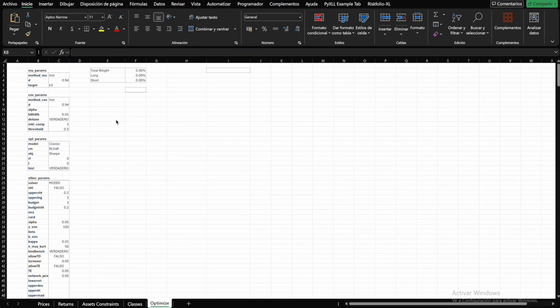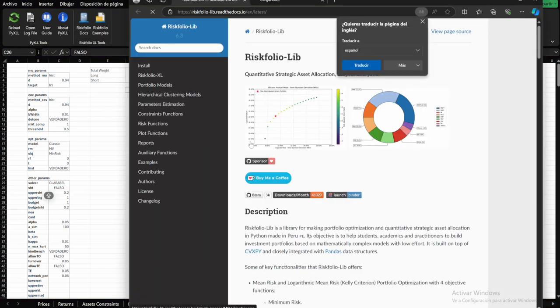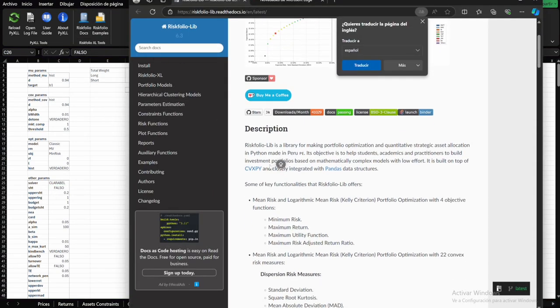So after we calculate the returns, we are going to create a portfolio that minimizes the variance. Okay, so here we are going to change this, and here the objective to mean risk, and here to Classical. Well, the values of these parameters are specified here in the Riskfolio docs, are the same parameters from Riskfolio-Lib.